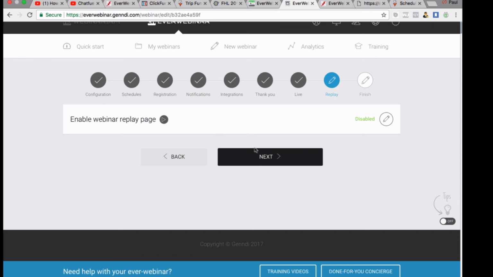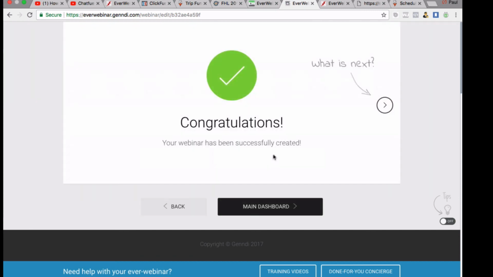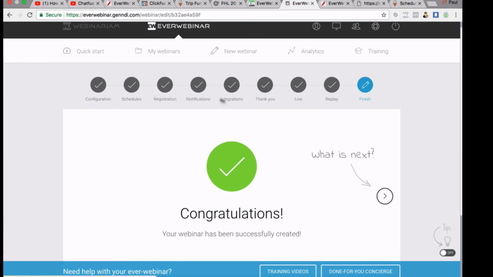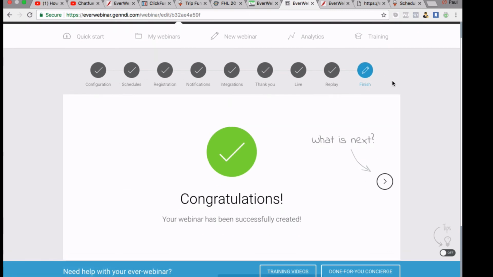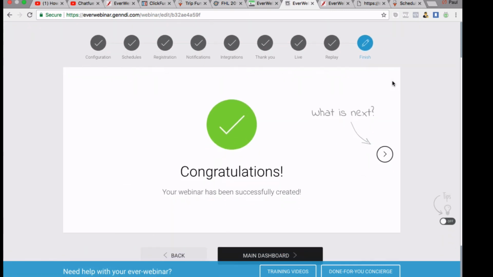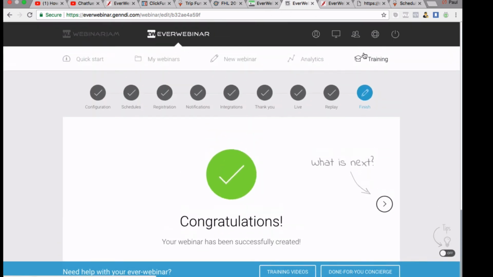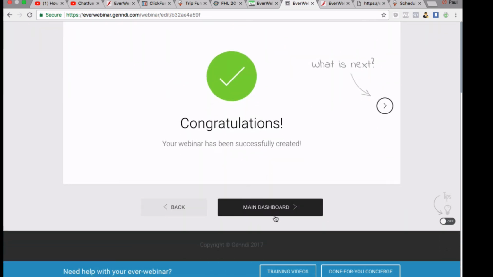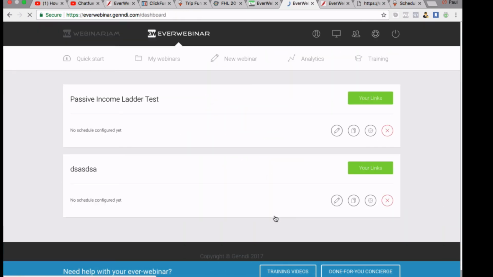So it's got lots of strong features on here. In fact, it's got better and better. And then that's it. You've gone through the whole process. Now, the first time you do it, it's going to take a little while. And then what you can do is clone this website, clone this whole system. And if you're running different webinars and all the rest of it, you can just clone it and then change the source video and tweak the rest of it. So you won't have to do all of that setup every single time.